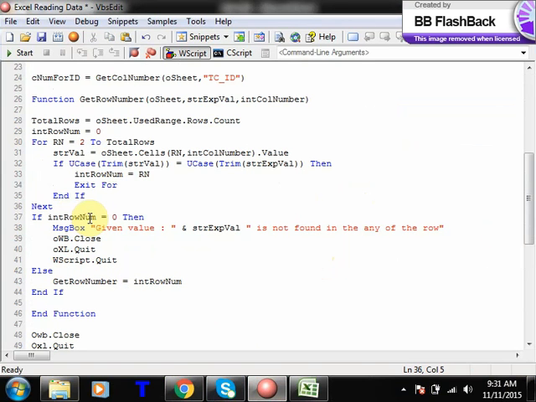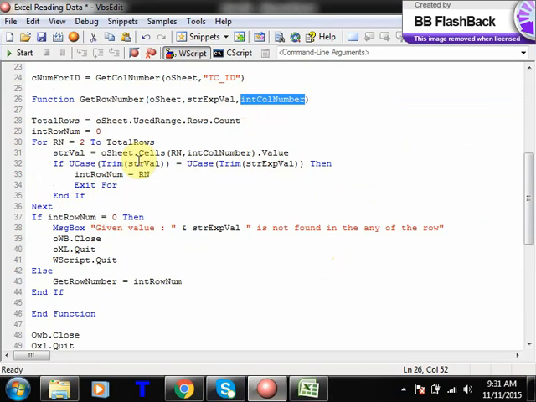So inputs for the function will be in which sheet and what is the value you are searching for, under which column you are searching for. Okay, column number. So it will take that value for comparison. To retrieve the value, row number will be increasing inside only. First it will get the total number of rows from the sheet and it will loop through the second row to the last row in the given sheet, and the value will be retrieved in each row under the given column number. You need to provide under which column you need to search.